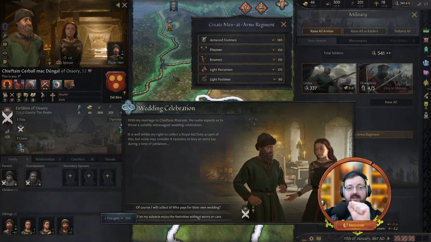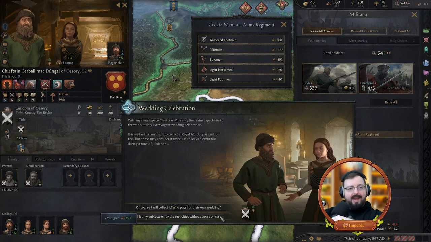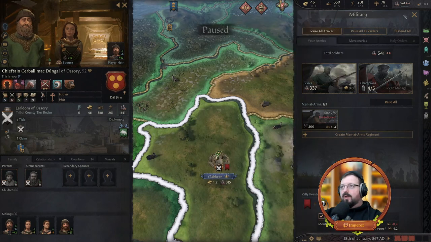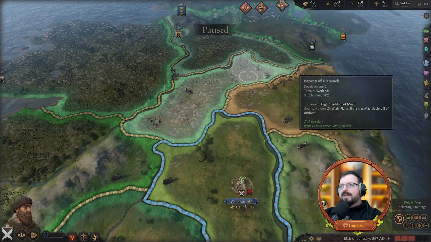So we'll take indeed the prestige. We're not going to levy any taxes. No. I'll let my subjects enjoy the festivities without worry or care. Because we are such a... oh. Friendly man. No other thing. We'll get into all of this in a moment. Don't worry about it. Slow and steady wins the race.